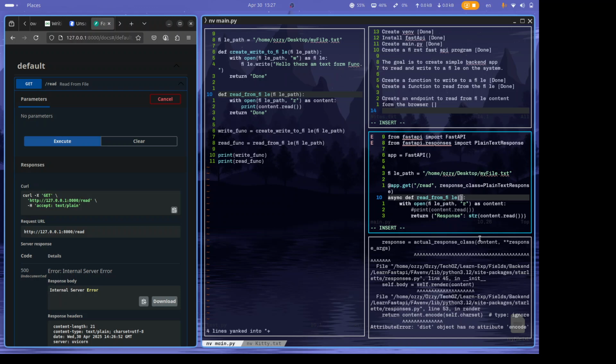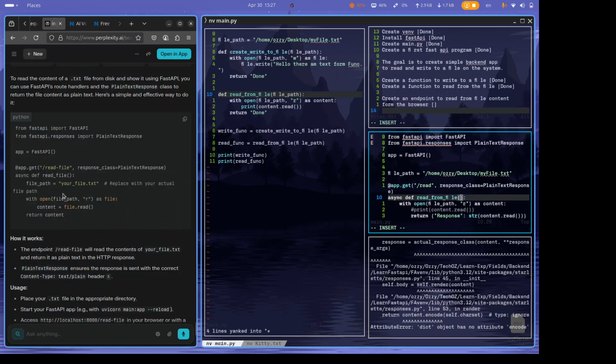What line is causing the problem? Let's check again. So there is a line causing a problem. So the file path. Okay, I need to identify the file path inside, but maybe I think it's outside. It will be fine now. So let's check this one.